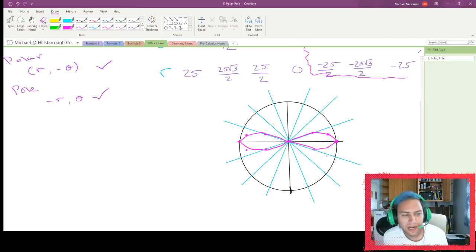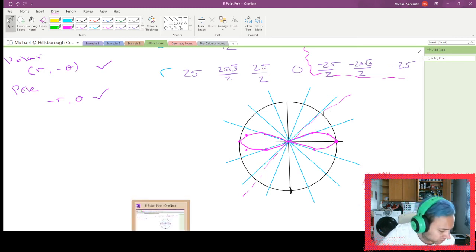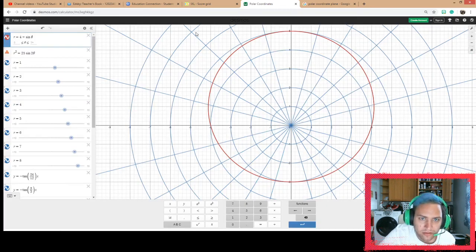And we also knew that it had symmetry with respect to the pole as well. And all the pole says is that if I took this side like this and flipped it over, it would be the same. And it would be the same here. So actually, I don't think it would. Did I do that part wrong? I may have done that part wrong.